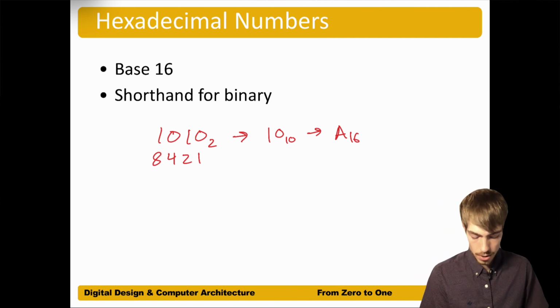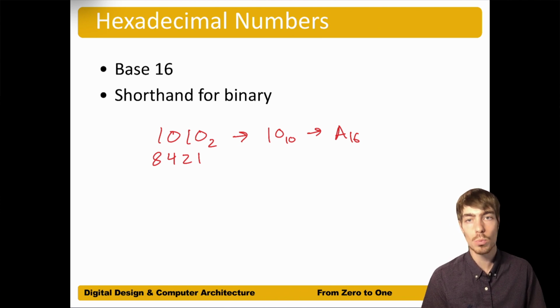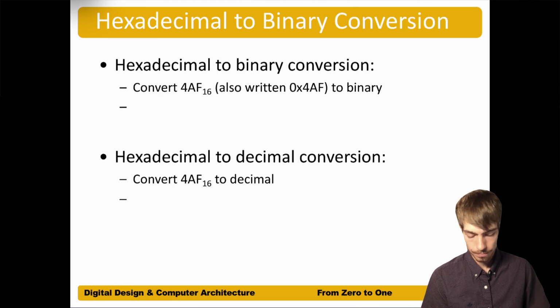So you can see here that to represent these 4 binary numbers, we only need 1 hexadecimal digit. And so this is going to offer us a much more compact way to represent really long binary numbers, because now we have one letter or number that can represent 4 binary digits. So let's do 2 conversions so you can see how this works. If we're going to convert from hexadecimal to binary, this is pretty easy. We're going to take each of our hexadecimal digits, convert it to its appropriate binary representation, and then just append those one to each other.